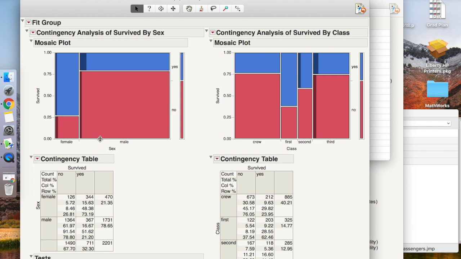This is a great chart that we can make tons of assumptions from. We can see that females have a much higher survival rate than males, and that each class you go, the crew obviously is about the same as third class. The first and second class have higher survival rates than the others. It makes a lot of sense from what we know of the Titanic, that they put women and children on the lifeboats first, and then obviously they go by classes. So if you paid more for your ticket, you got on the lifeboats first.